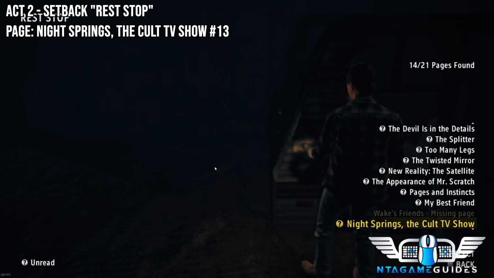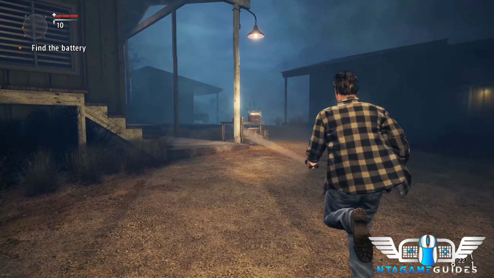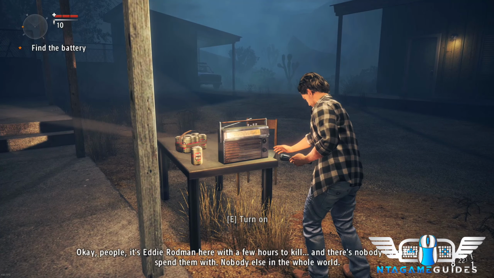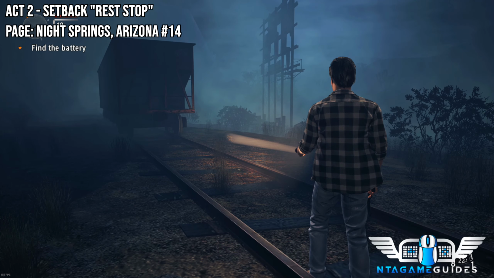So for this one, the next radio, since I didn't really show it in the first act, but in the second act, it's still in the same location. Just press it. These do count as collectibles, but you don't get anything for it.